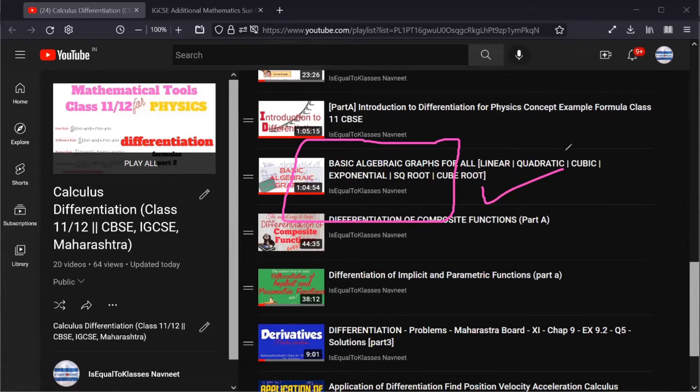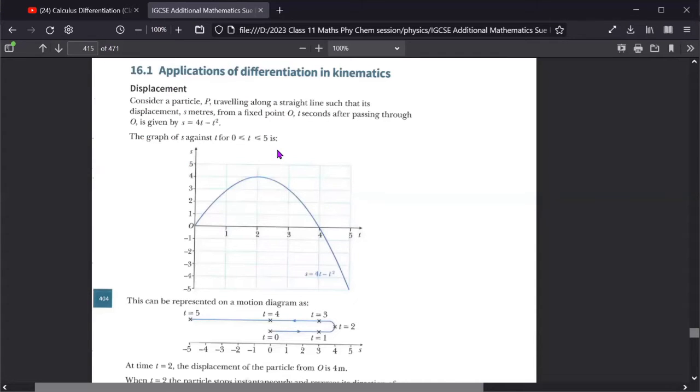Yeah. Okay, now we come to the topic of what we want to discuss in this lecture. What we want to discuss in this lecture is we want to basically understand this question. In the next 30-40 minutes, we try to understand a question like this. Consider a particle. Now this is where you will understand the application of physics. This is what we want to spend time on, maybe today and maybe tomorrow also. This is where we'll see whatever we have learned for differentiation being applied.